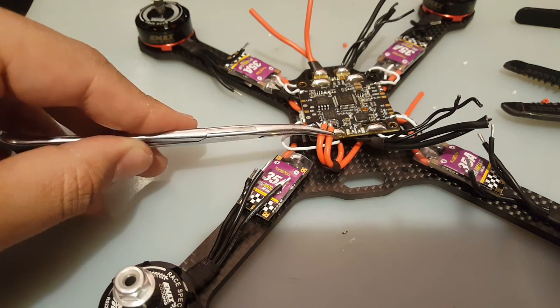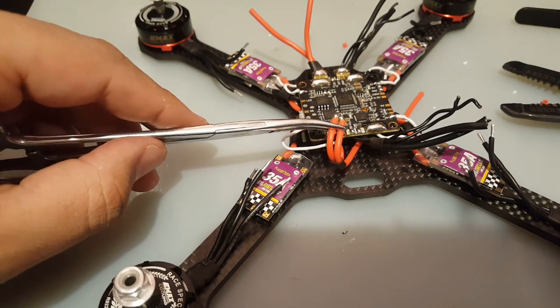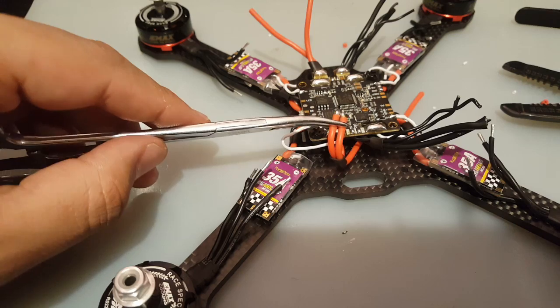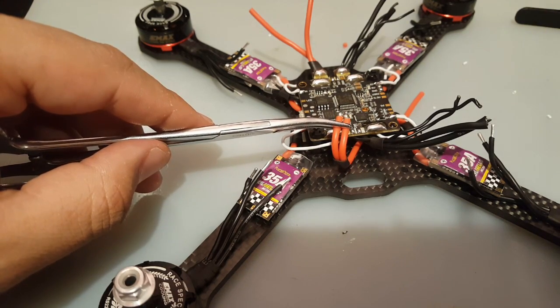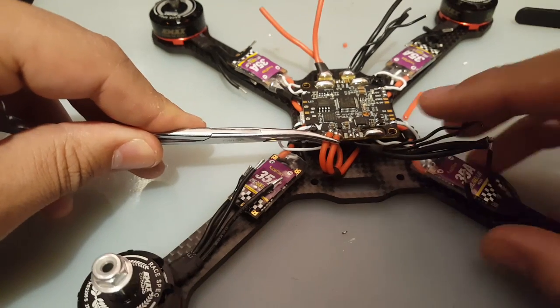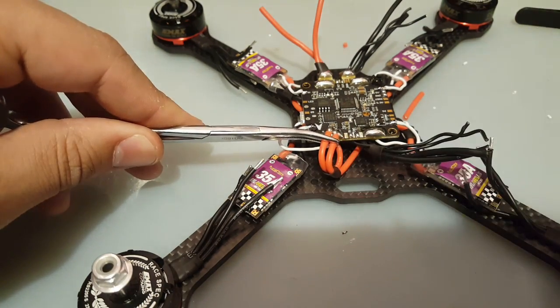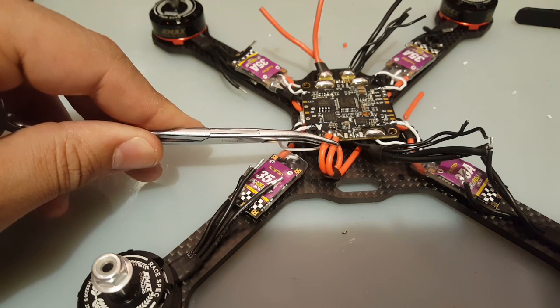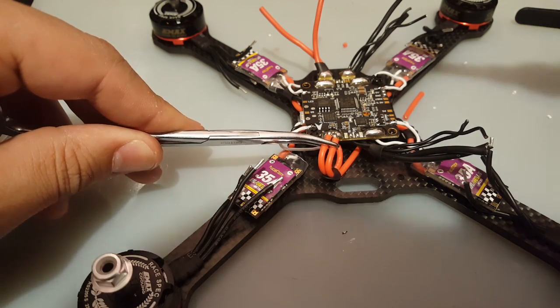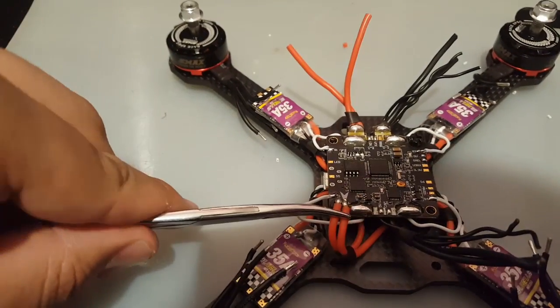But we have to increase the solder station to around 450 degrees so it can actually transfer the heat very well, because there's a lot of components and there's a lot of places that you need to transfer the heat to for it to have a good joint. So this can be a bit tricky. And sometimes what I like to do usually is I would heat the pad up first and then I would then go on top with this.